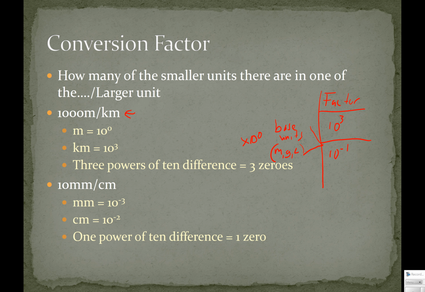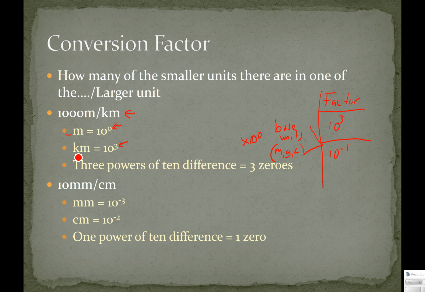So all of our base units, which would not have a prefix on them, are going to have a factor of times 10 to the 0. Now to make a conversion factor, in this case we're going to make a conversion factor that'll help us convert between meters and kilometers. We put the smaller unit on the top. We tell which one's smaller based off of the power of 10 in the factor, or in the prefix. So kilo or kilometer has a factor of 10 to the third. And a meter, which is a base unit, there's no prefix in front of a meter.